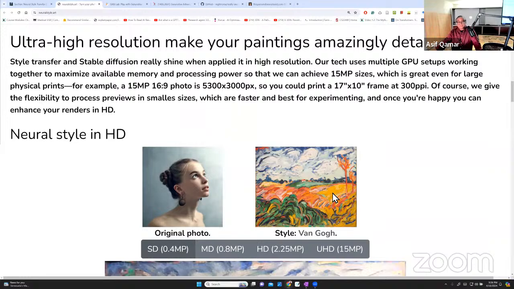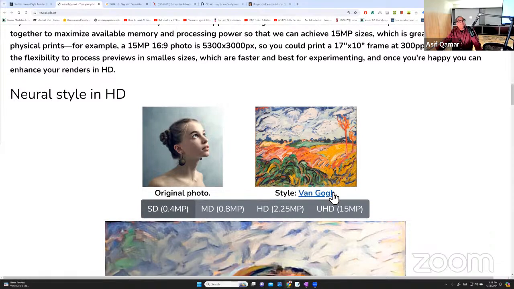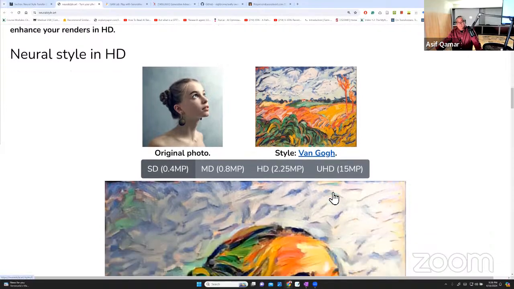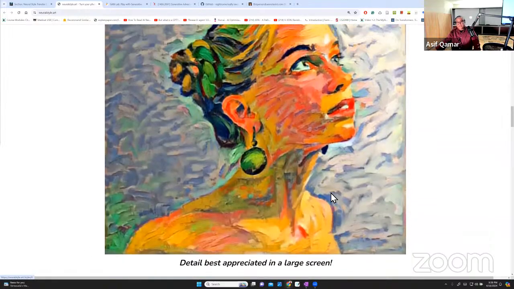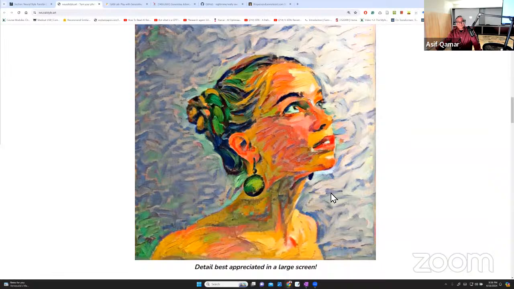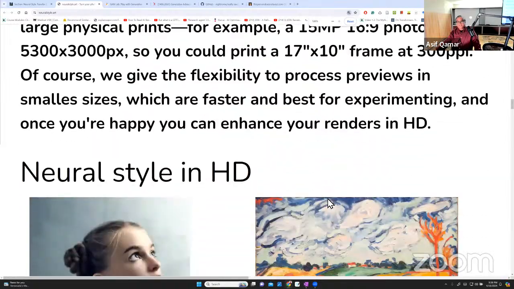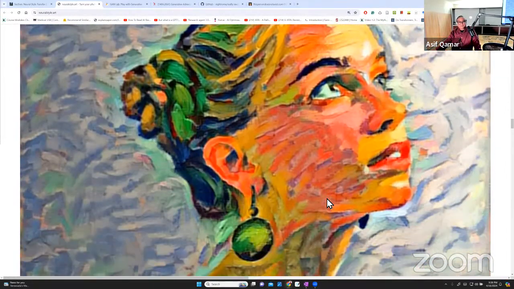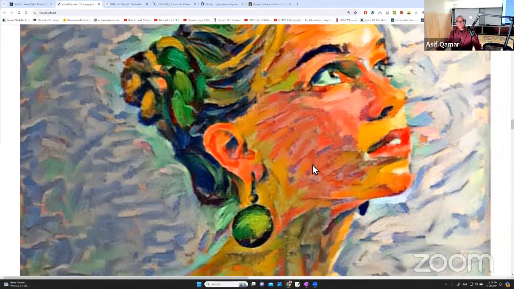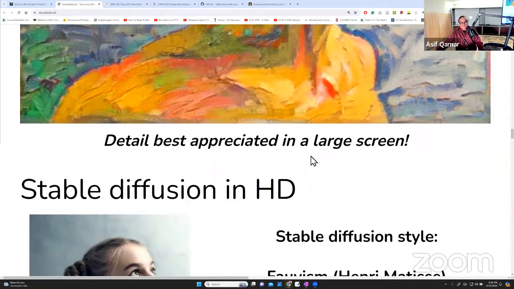But then this is a famous Van Gogh painting on the right-hand side. And then you resurrect Van Gogh and say, go paint this girl. And what do you get? How many of you can look at it and say, this is literally Van Gogh style, right? This is best appreciated if you look at it large, and look carefully at the details. If you're familiar with Van Gogh's style, do you see how realistically it imitates it? Guys, you know about the artist Van Gogh, right? Starry Night and all of that, right?